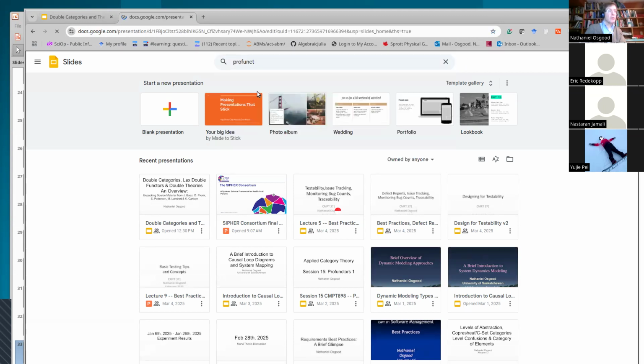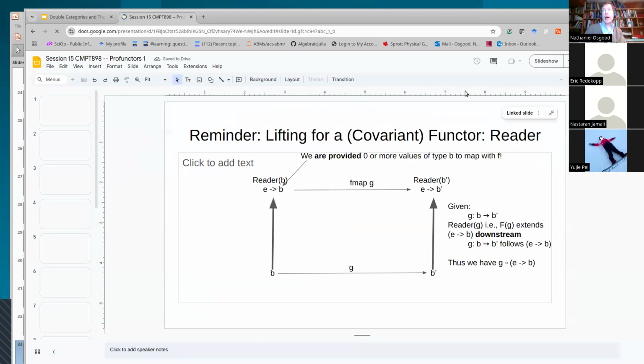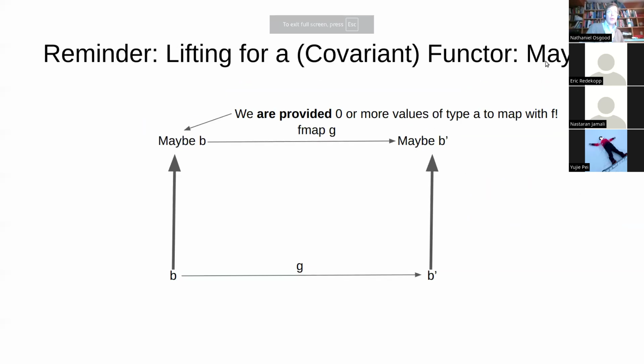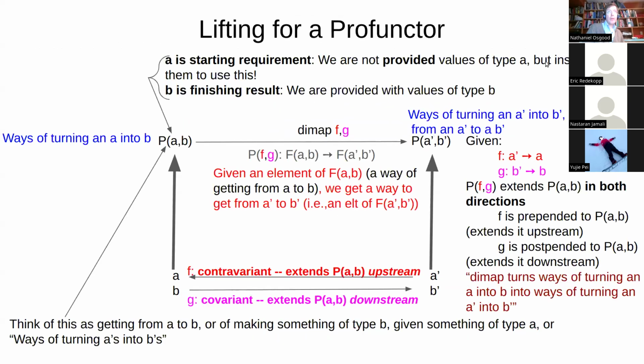If you don't, I'll just remind you. It's exactly what we talked about in a Haskell context. Remember that?